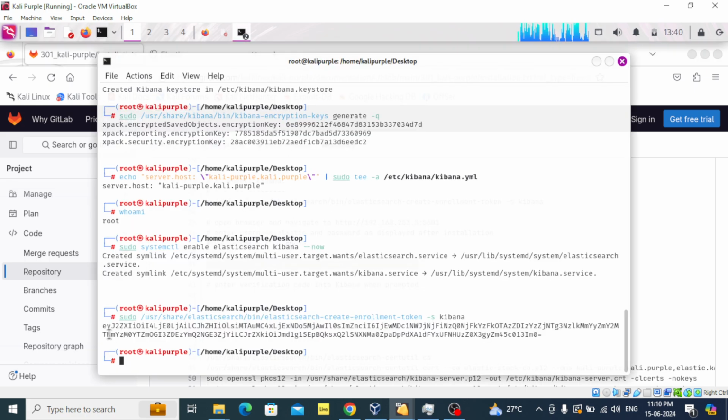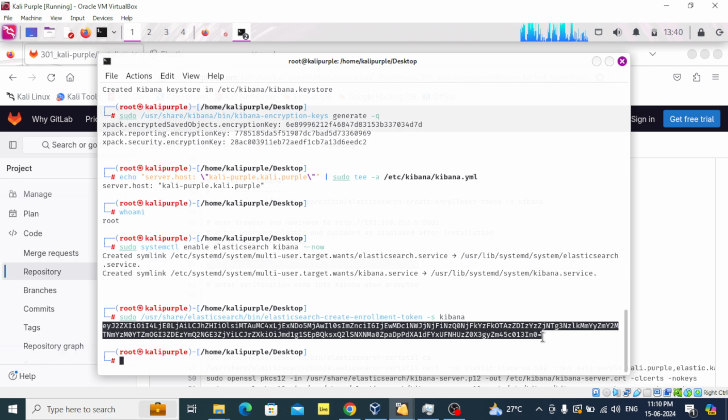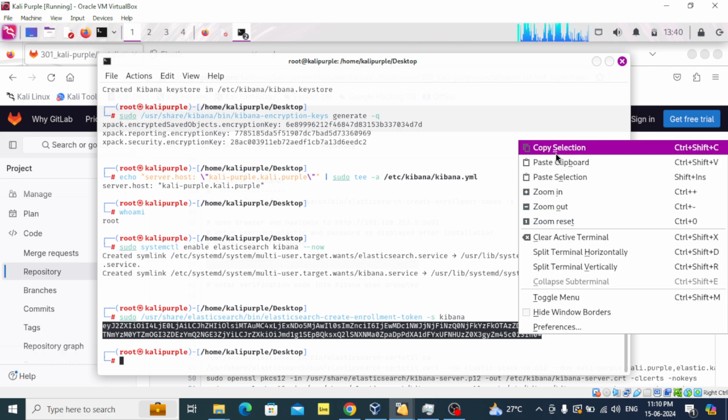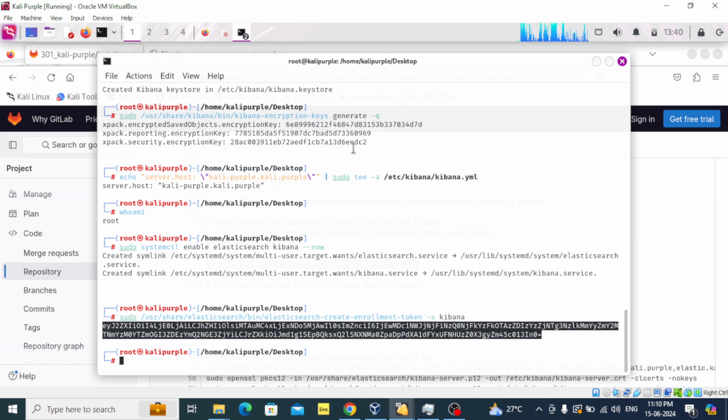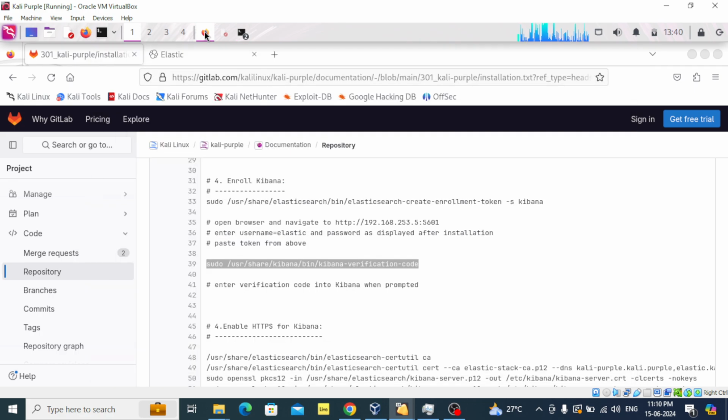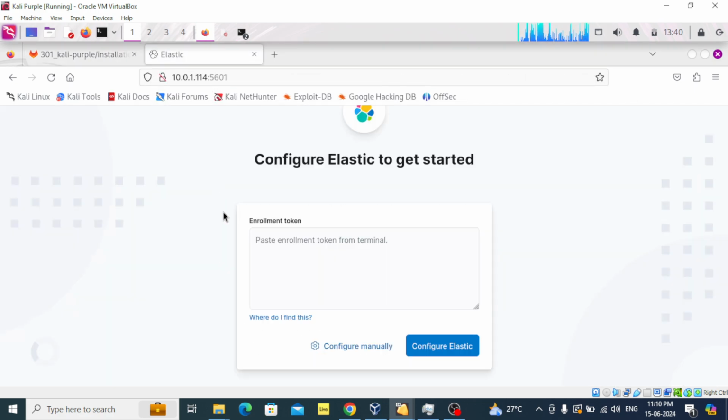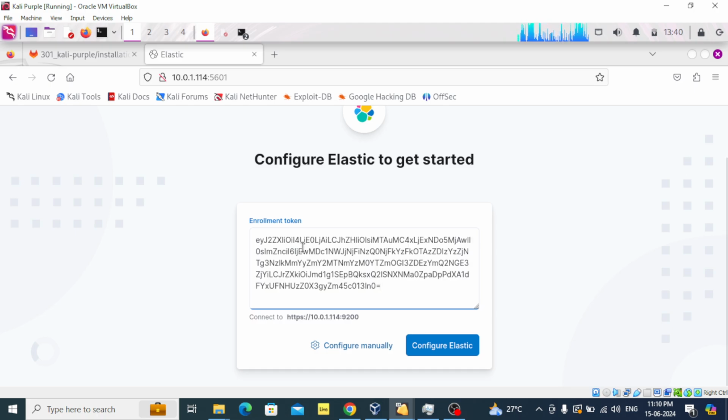Yeah, this is the token that I have generated for Kibana. So you need to copy and paste it there. Then it will ask another verification code, that we are going to see. Right now I'm going to my browser, Elastic, paste this that we have copied. For you it will be different, right? But the same step. Then we need to configure Elastic.